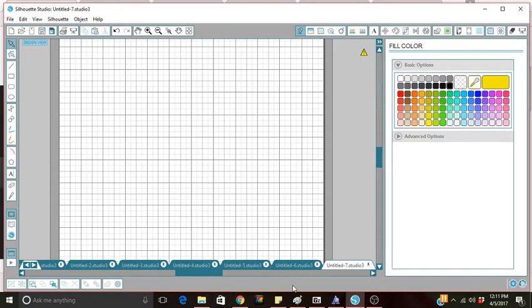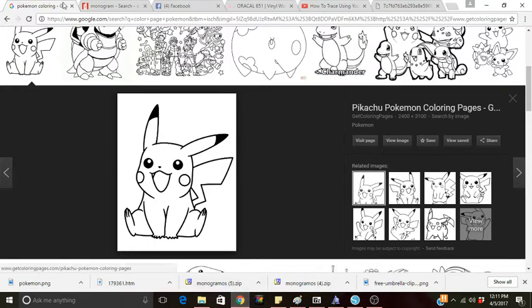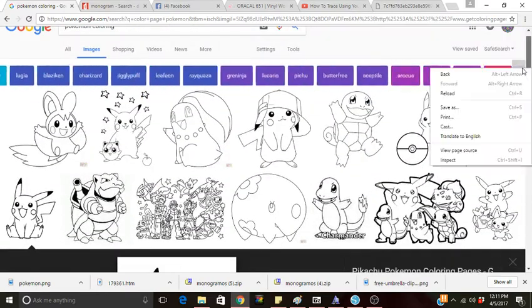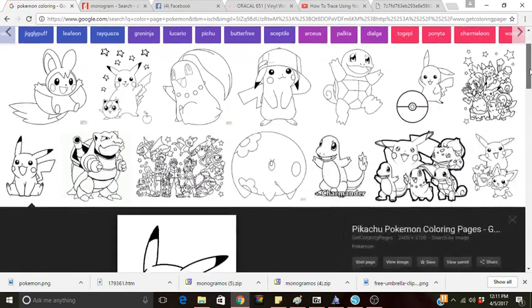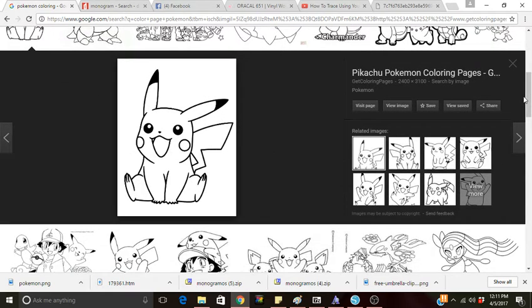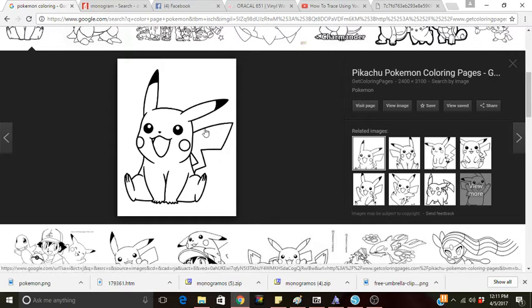Now the first thing I'm going to do is find an image that I want, and I went ahead and Googled Pokemon coloring pages. Now here's the deal: if you want to trace an image that you find on Google, if you want to get all fancy, it gets hard, especially when you try to pick something that has super colors, that doesn't have these black high contrasting images. So what I would recommend doing is starting with something like coloring pages, something that has a black outline. That's going to make it easier for your computer to recognize the edges.